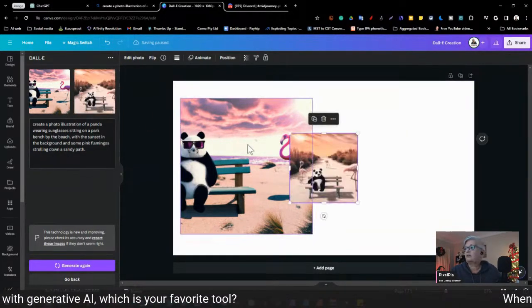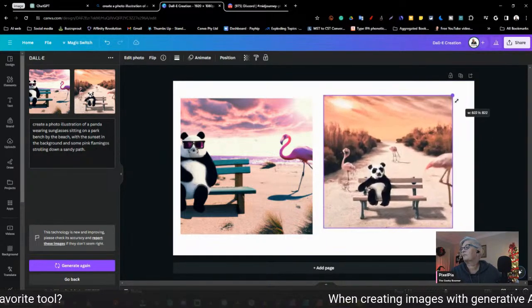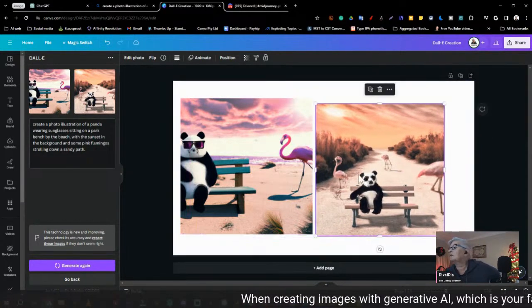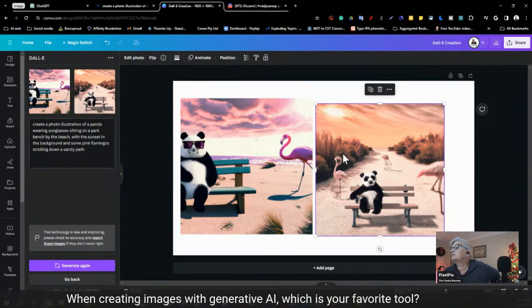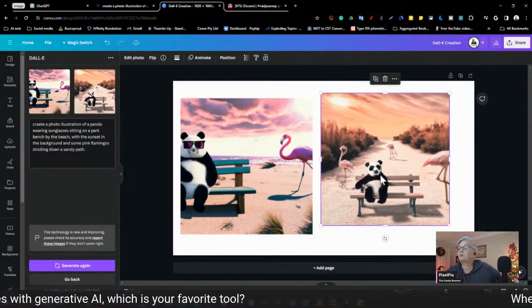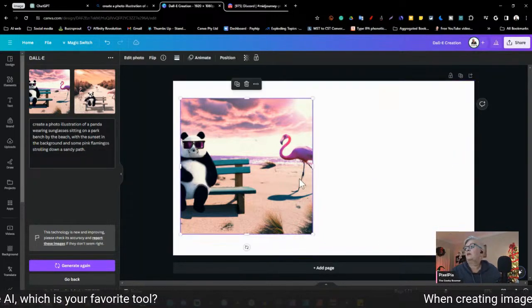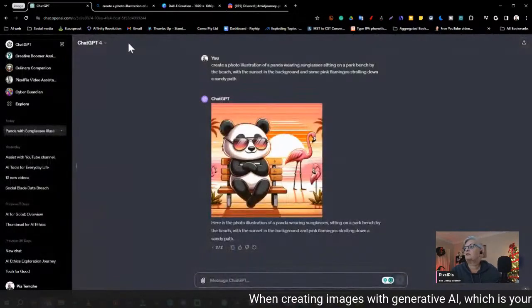And let's see the second one. Something weird happened with this flamingo here, and the panda looks really weird. So let's keep this one and let's take a look here.